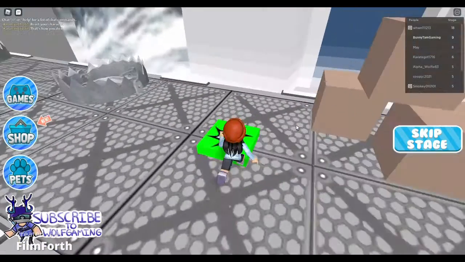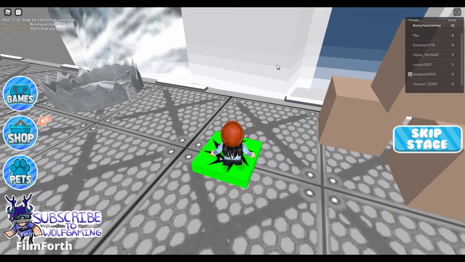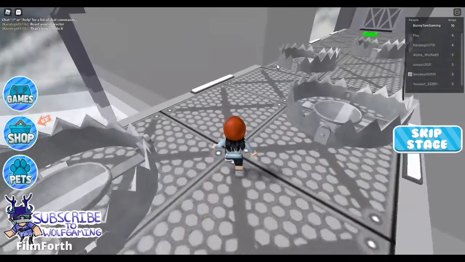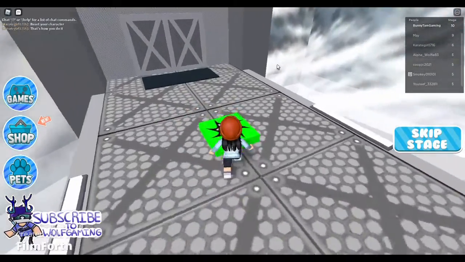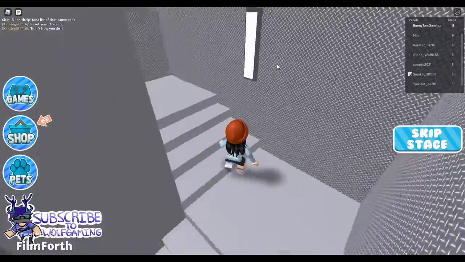Alright, and now we're on stage 10. Yeah, we're on stage 10 now. And we're gonna avoid the spikes here. Alright, and now we're on stage 11. We're gonna go through the doors and up the stairs.